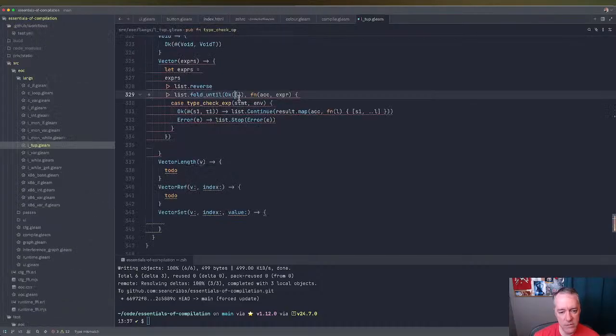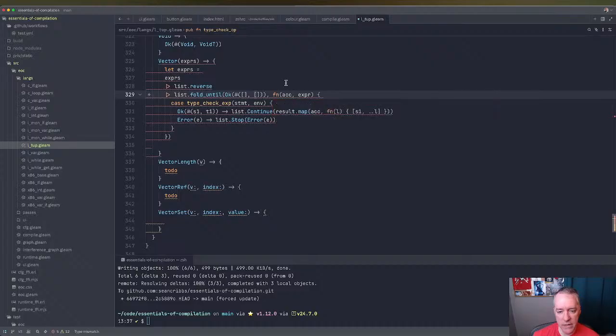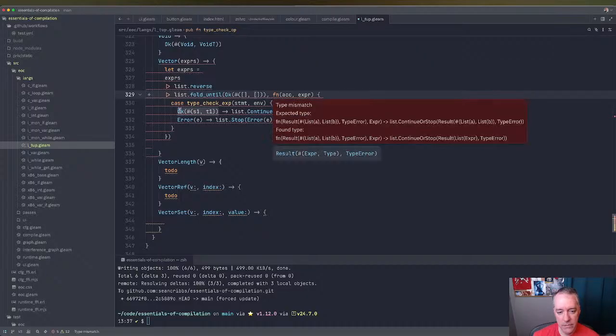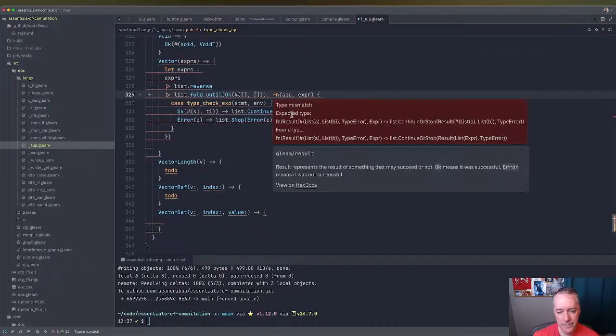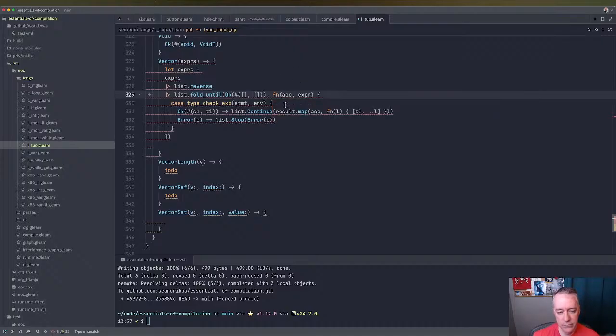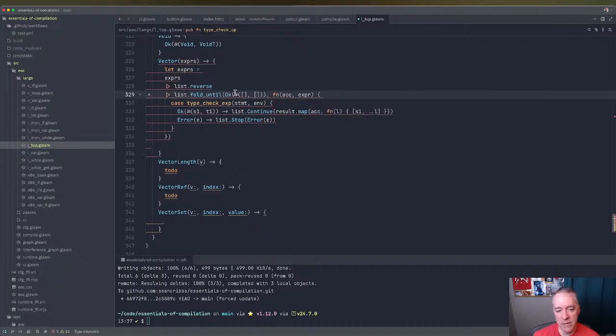So let's do a tuple. One has the expression and one has the type. And then we're going to say, okay, so this is just pulling out the inner part of this result map, right?